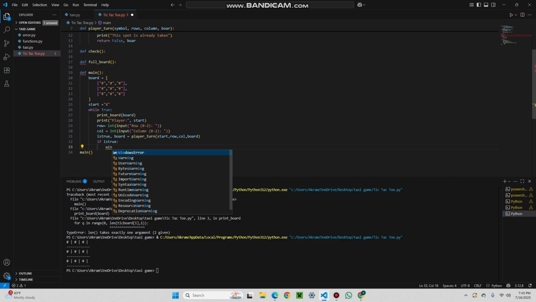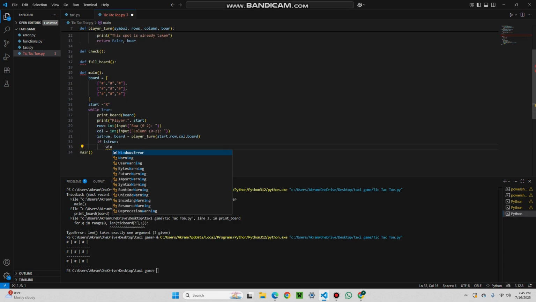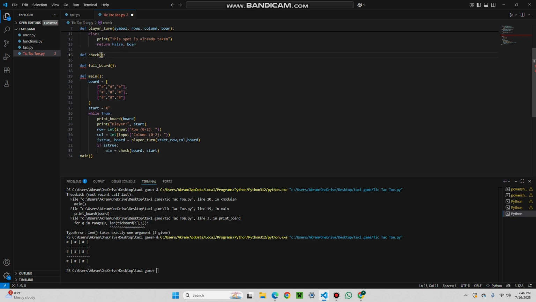Is true would basically be like if the spot is empty and the symbol is placed. Then we will go for a win to check if there are any wins. And we'll go to our check function, which will have the parameters board and start. Let's just keep it board and start for this.